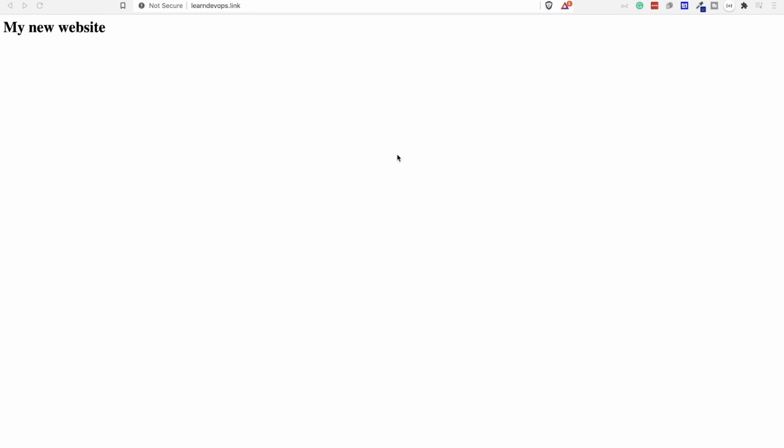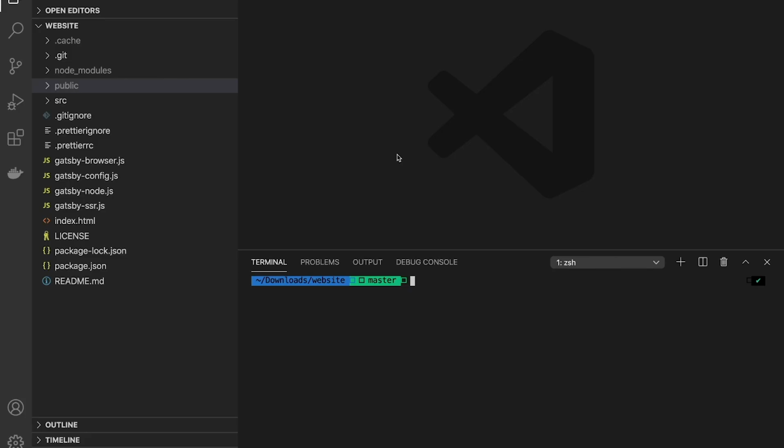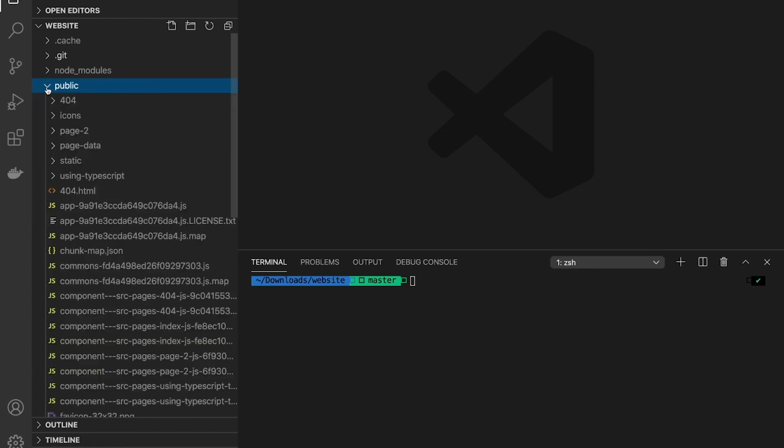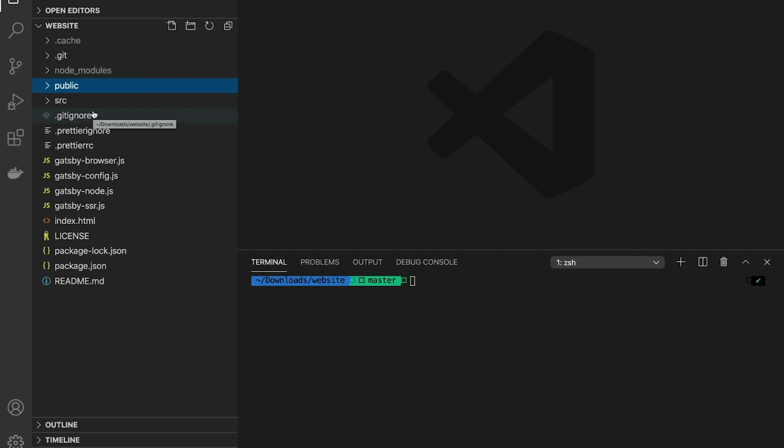So now that my website is working both with and without www, and I actually managed to see everything, and I'm quite happy that everything is working properly, I want to move to the second part, and that is automating. What I have here is essentially a project which contains HTML and JavaScript files. It is a Gatsby project that is using some JavaScript in order to dynamically build some pages. But essentially, in the end, I'll have here a public folder that contains all the HTML and all the JavaScript pages that are required.